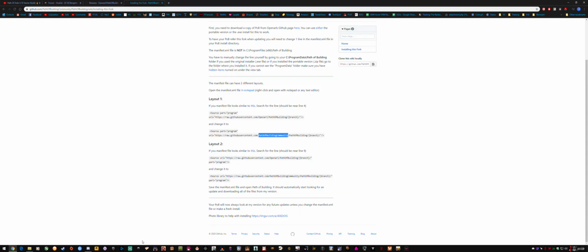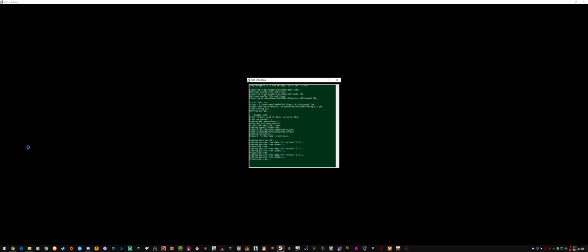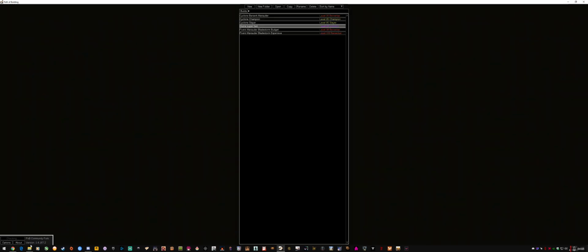And when you open up your Path of Building, you won't have all the calculations straight away. It'll check its version and check the files you've got. See how it's got checking here? If you don't have the Path of Building Community fork files, like as you can see, mine is already installed, it will automatically start downloading a number of files to get your version changed over to the community fork. So just let it download and then all the calculations will be accurate.